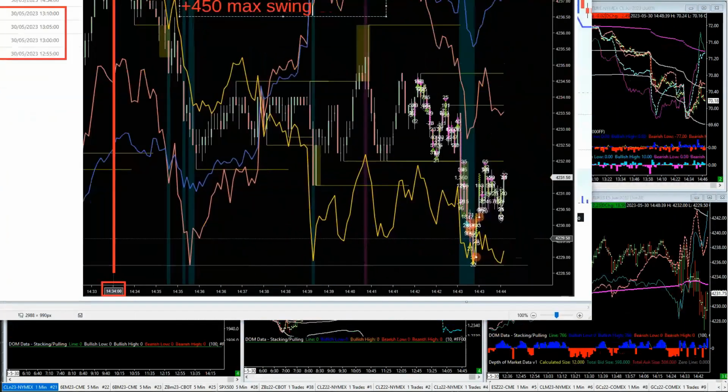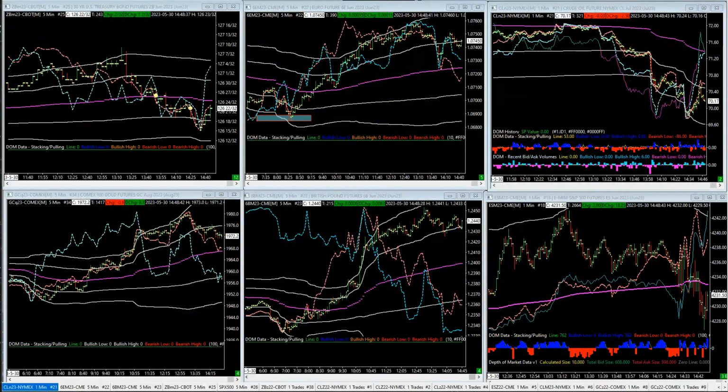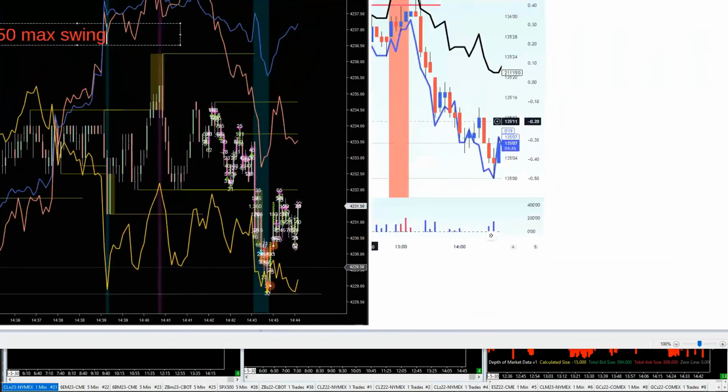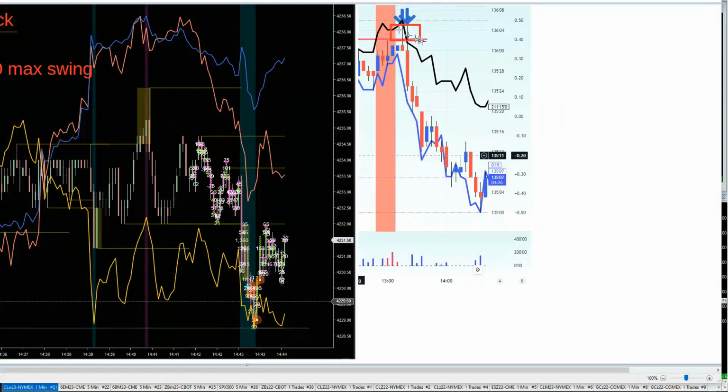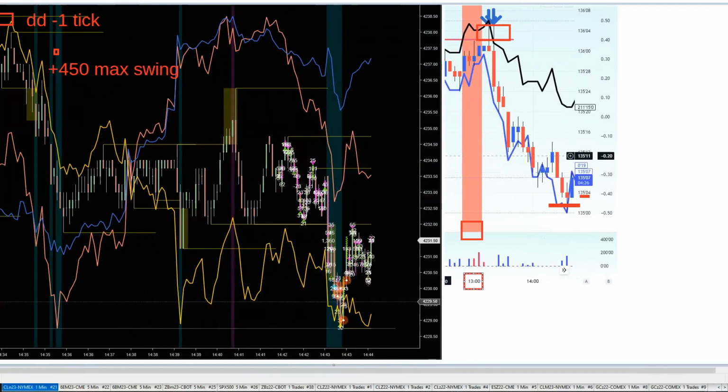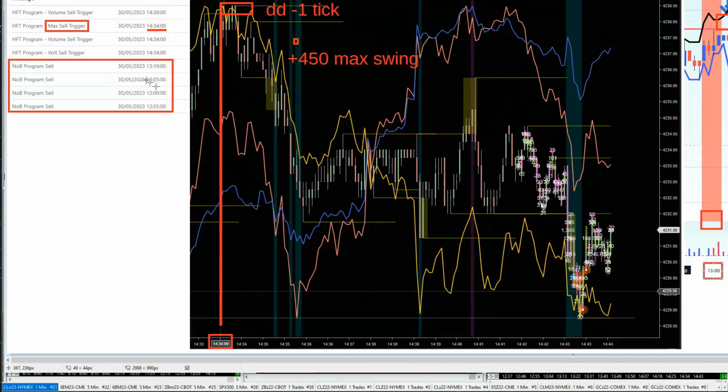Remember, we talked about that higher price on the S&P. So when we look at that trade and we ask the question, how did the bond trade do? At 12.55, 1300 hours, we had this price. It was 136.04 when we got the sell trade on. That was the higher price we took. And you can see that it's traded down to 135.04. Remember, this is our program short trade at 1300 hours on the knob spread. That's that sell trade there.